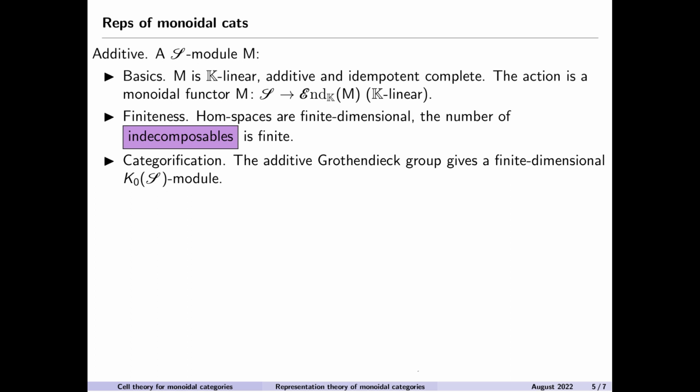You might be worried that I only need it to be k-linear, but in this setup, if it's k-linear, it's additive. Because additive is what I really should assume here. I want to talk about it. You're denoting both the functor and the thing it's acting on by M. I denote the functor and the thing it's acting on by M, which is a horrible notation, you're right. What I wanted to do is denote the functor by M, and what it's acting on, like a vector space, like E. That's really awkward.